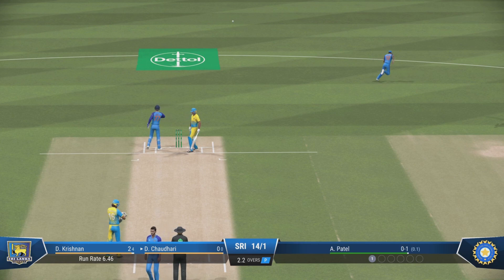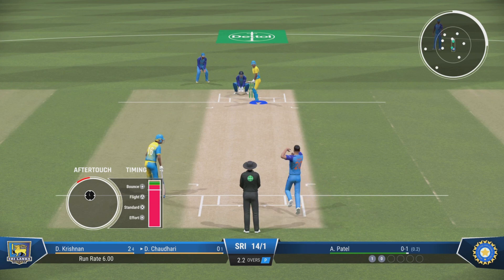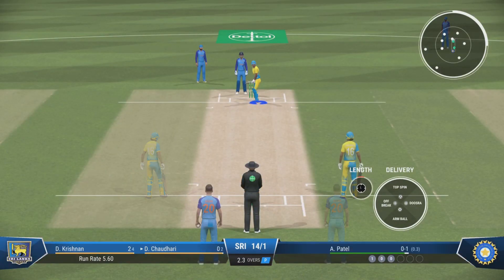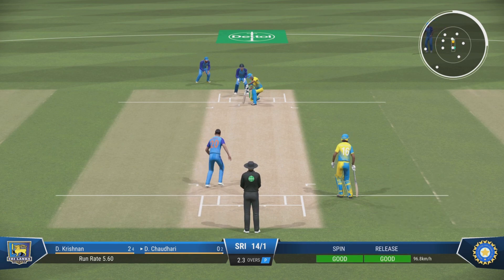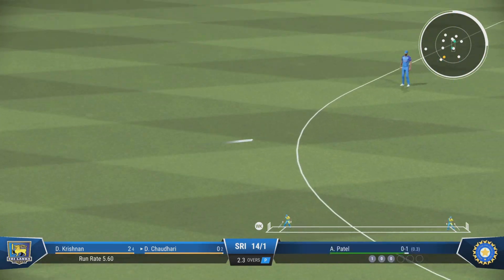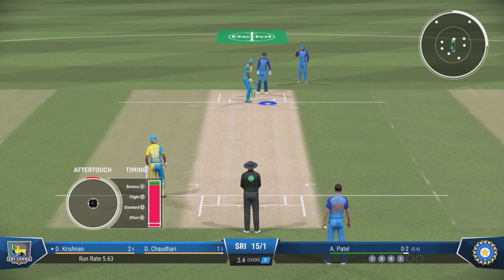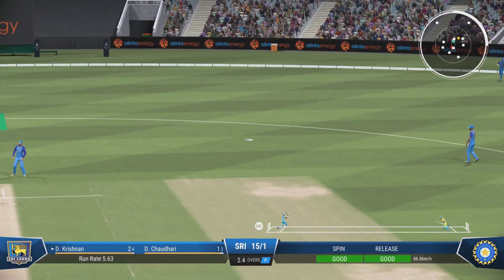It was a nice looking shot — full and in the slot, just couldn't find the gap. Cuts that off well in the infield, timing just a little early on that occasion. Well placed, should get a single. Onto the front foot and punched it nicely — would have hoped to find the rope. Big edge.